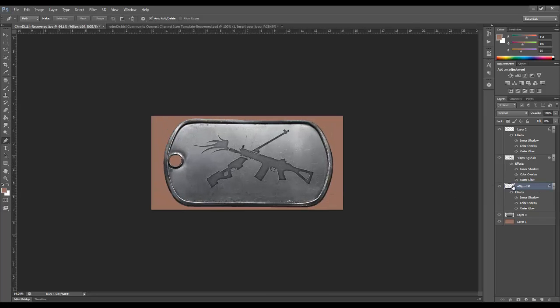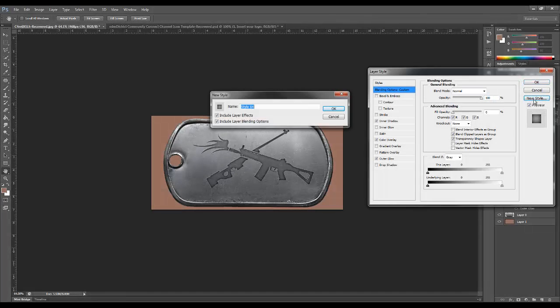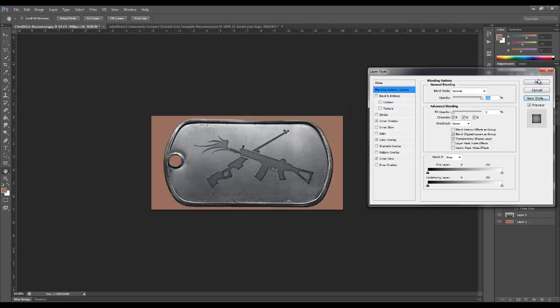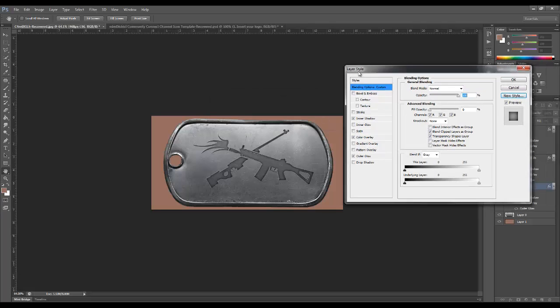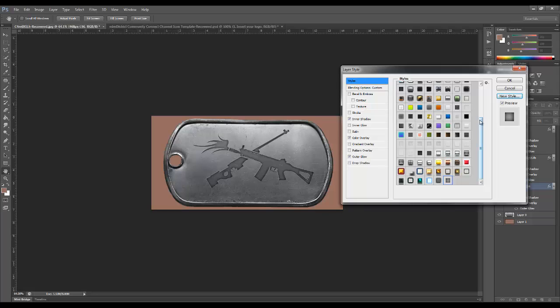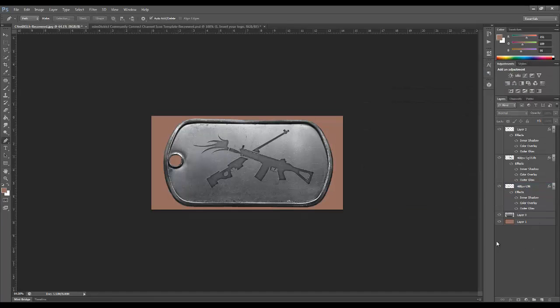And if you want to save the effect that we made, you just right click, blending options, and then right here you click on new style, save it as whatever you want. Let's see, dog tags, and you click OK, and then basically you save the style. Then to get to it, you would go up here in styles. You go find the style, click through them, and then oh, there's the style. Then you have it. Okay.